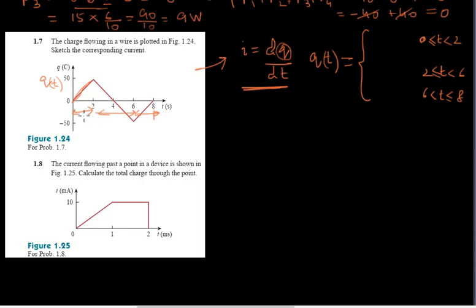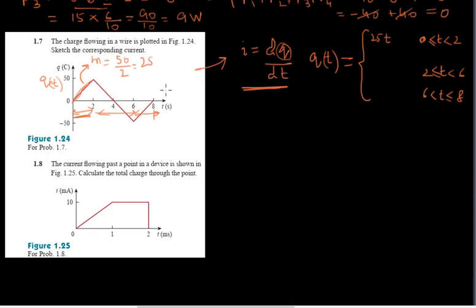Let me find the m over here. M, the slope on this side, is y2 minus y1, which is 50 minus 0, over x2 minus x1, which is 2 minus 0, and results in 25. So the slope is 25 and the y-intercept is 0. I can say that q of t for this time span is simply y equals mx, and m here is 25. The x-axis over here is the time axis.